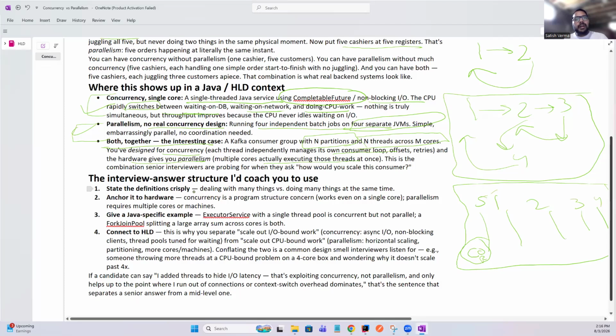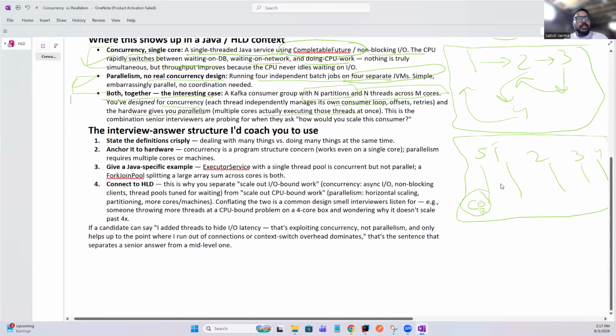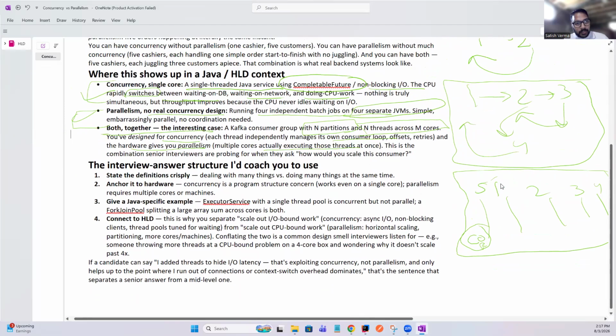If you have hardware and you have so many tasks to complete in time T, then you must go with parallelism. And if you don't have much solid hardware, and you can live with a little bit of latency as well, then you can choose concurrency, right? So this is a kind of trade-off: when you're going to use parallelism, when you're going to use concurrency. So this is the main thing.